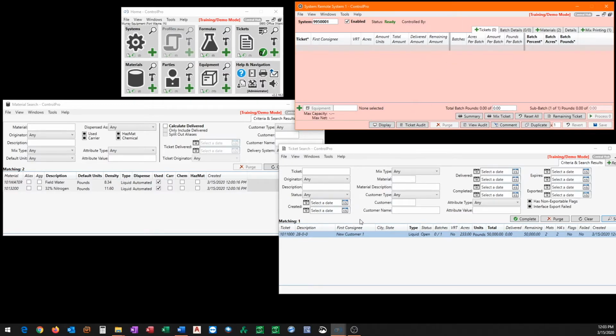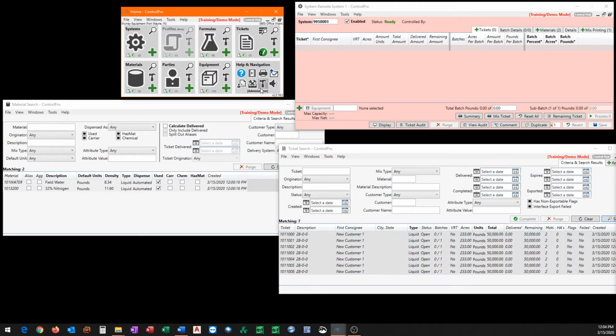Now that we already have our customer created and our new materials created, we're going to move over a whole batch of tickets. If we don't want to wait that 30 seconds, we can hit this hammer and it's going to automatically read in. So we see that we now have 10 tickets. We read in 9 more tickets. They're all identical, same customer. We didn't create any additional customers and we didn't create any more new materials.